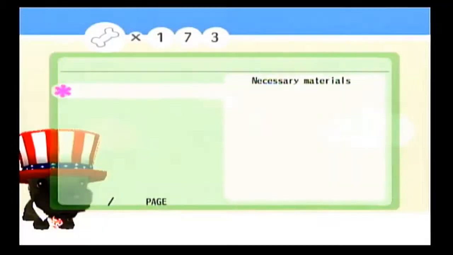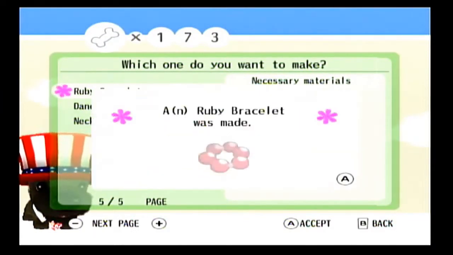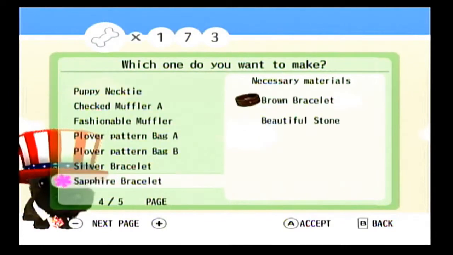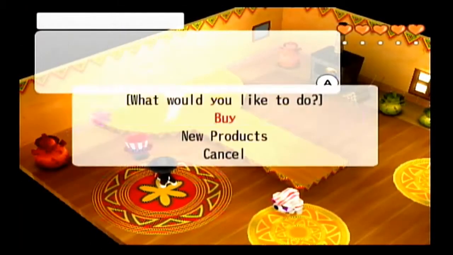So with those brown bracelets and the beautiful stones, we got emerald, ruby, and sapphire. And we're gonna put on the ruby because it's red, and red is my favorite color.